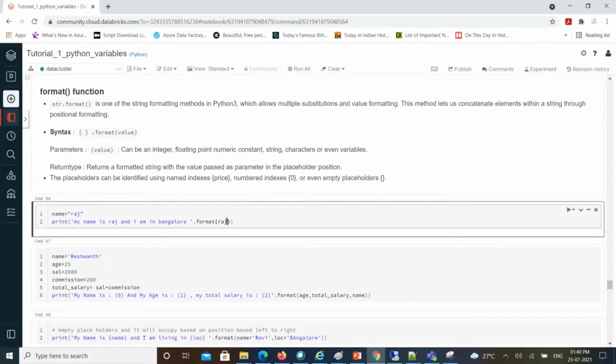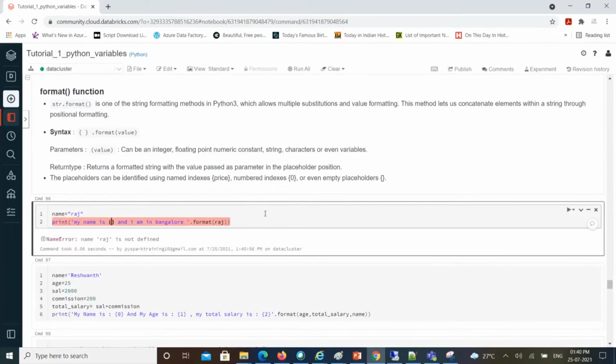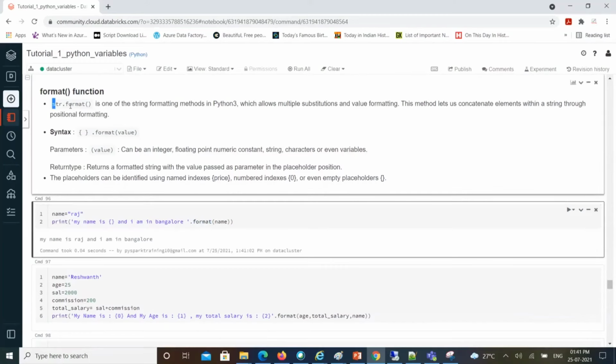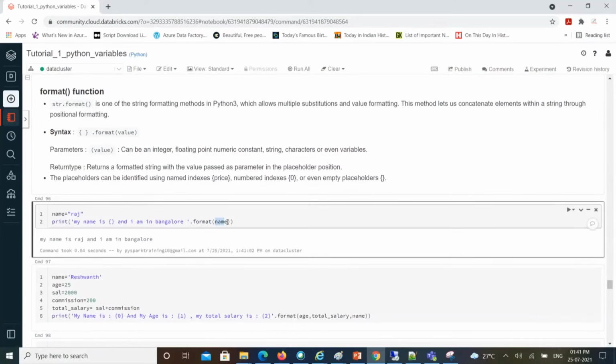So where do I want to print this variable? Here. So use curly brackets there, and it will print exactly there. Now you see this. Normally, if you want to print variables, we use a comma, but I'm using a dot. Whenever you are using the format function, that is string dot format, the function needs input as an argument, that is your variable. If you use that variable, then wherever you want to print, use curly brackets.